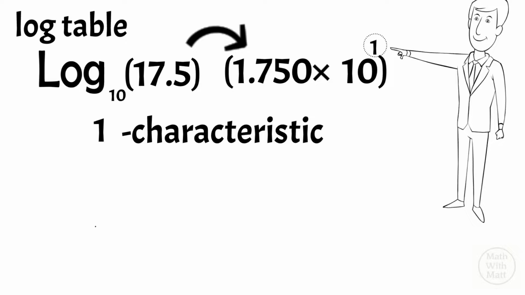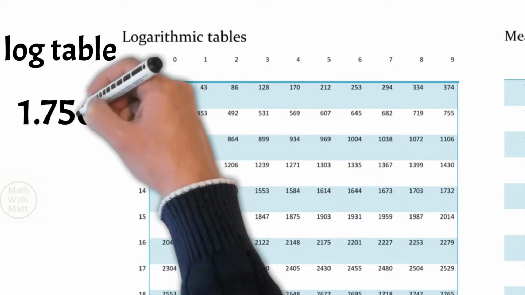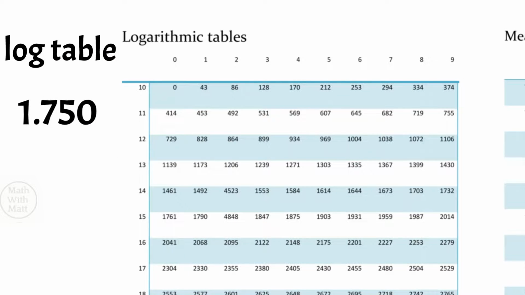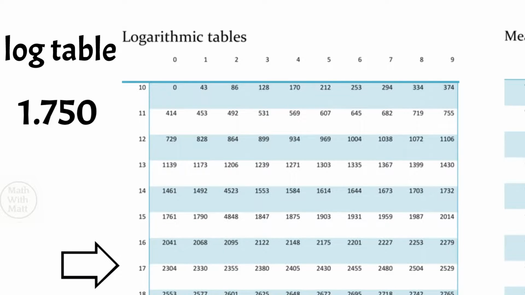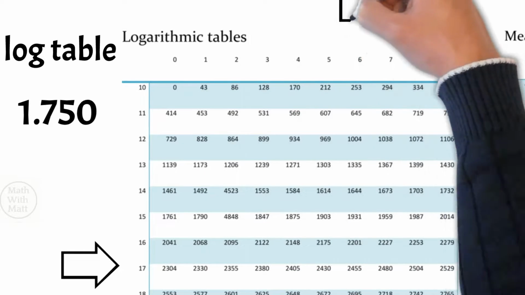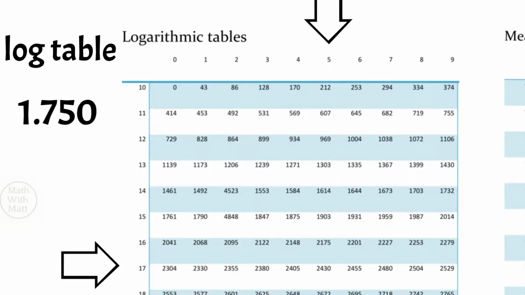The number 1750 is now to be scanned through a logbook. First two digits are 1 and 7. So we look for 17 on the leftmost column, where we can see 17 on the left side column, and we stick to that row of 17. We see the third digit as 5 here, and see the third digit 5 on the log table's top, and stick to the numbers in that respective column. Both 17's row and 5's column will cross at a distinct number, which is 2430 in this case.